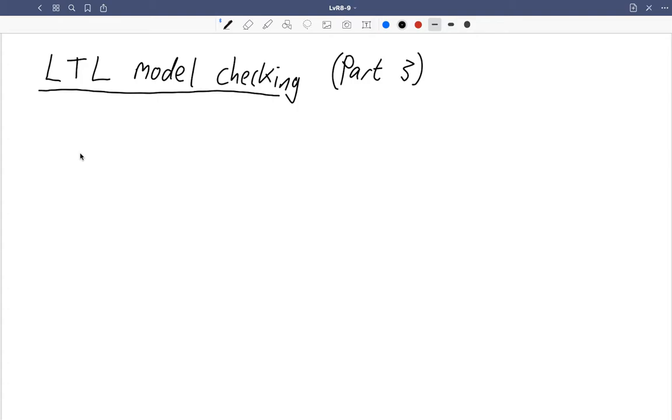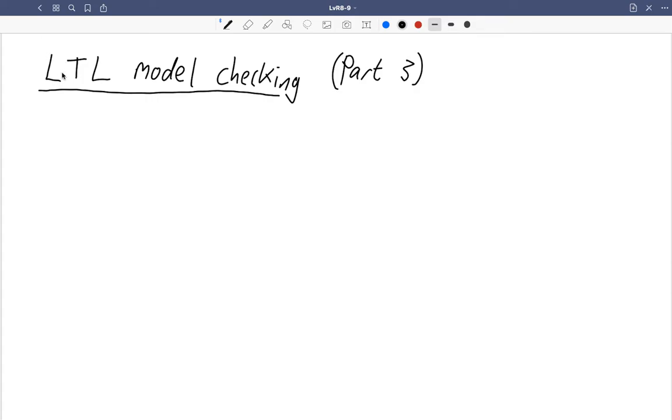Firstly, this lecture is going to be in two parts as usual. In the first part, we're going to complete how we do the model checking problem, and in the second part we're going to look at some software that actually does model checking for LTL. So we're going to look at it in practice in the second part. Anyway, for the first part of today's lecture, we're going to start by revisiting what the model checking problem is, but doing so in a way that I'm going to explain the outline of the algorithm that actually performs the model checking.